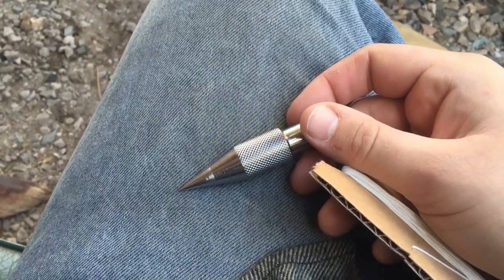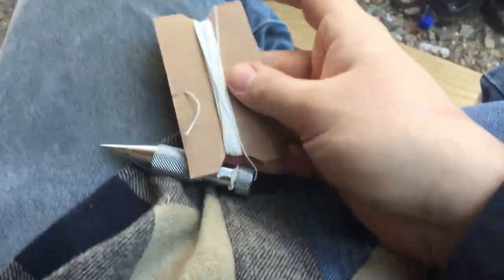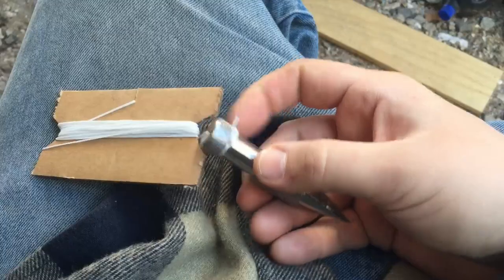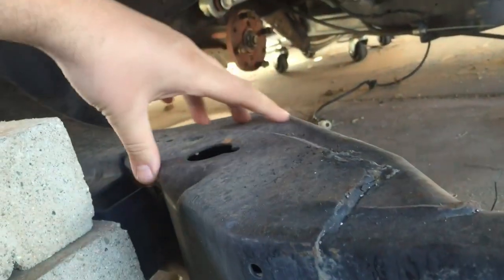Now it comes time to cut where the frame bends and stuff like that, so I want to use a plumb bob so I can reference — hold the line at the top and see where it references down, or hold the line at the frame and see where it references down, and I can draw my lines to cut. I was using a carpenter's plumb bob — kind of like the one with the chalk line. I seen this one at Harbor Freight, it was like three or four bucks, one of the cheapest ones you can get. It'll get the job done for what I need. Here's the four-inch notch that came all the way back down.